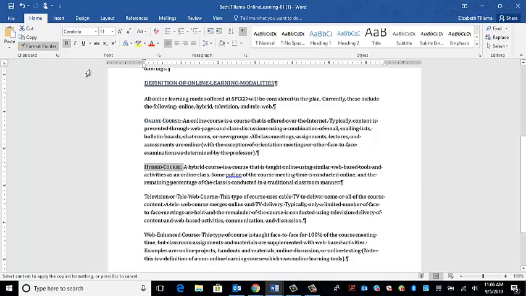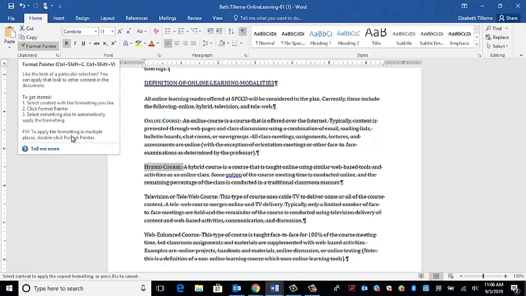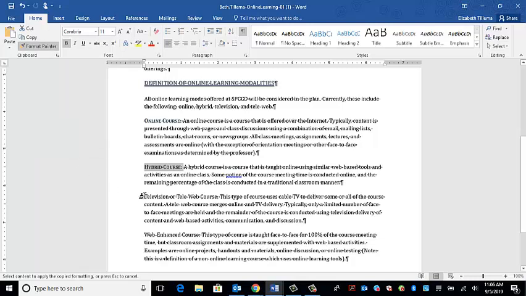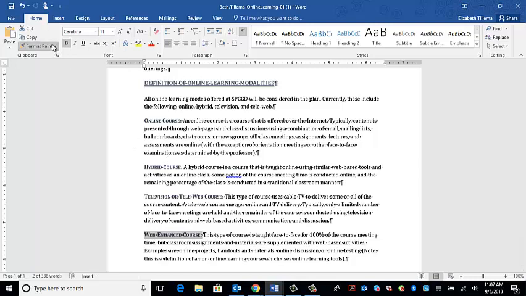It changes. Now my Format Painter didn't turn off. It's still on. So I'm going to now then click and drag over Television and Teleweb Courses, colon. And then Web Enhanced Courses is my last one. So I copied this format to all of them with just pretty much a single click. I'm done with my Format Painter, so I'm going to click on it to turn it off. And now it turns light gray.